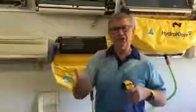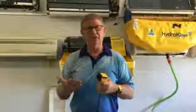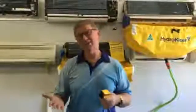And also the temperature in some places can vary. If it's very humid, and we'll just take Darwin, which gets extremely humid in the wet season, running an air conditioner at 24 just isn't going to cut the mustard. It will not keep the room cool. You will have to get it down to 22 and sometimes even 20. That depends on the size of the room that you're trying to cool. If you've got an undersized air conditioner in an oversized room, obviously you're going to have to bring the temperature down to keep that room cool. But in an ideal situation, 24 is fine, providing that you don't have very high humidity and very high temperature and that your air conditioner is clean.